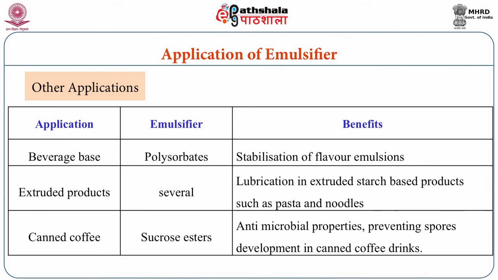For beverage applications, polysorbate can be used for stabilization of flavor emulsions. Several emulsifiers can also be used in extruded products, where lubrication in extruded starch based products such as pasta and noodles can be seen. Sucrose esters can be used in canned coffee. The benefits include antimicrobial properties, preventing spore development in canned coffee drinks.